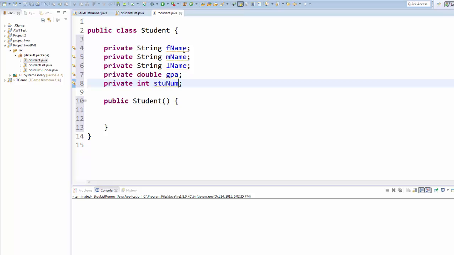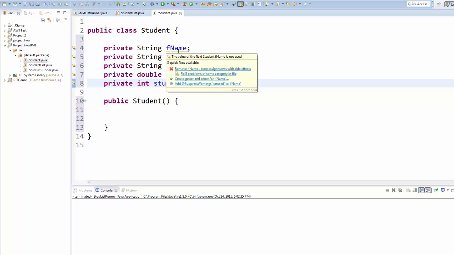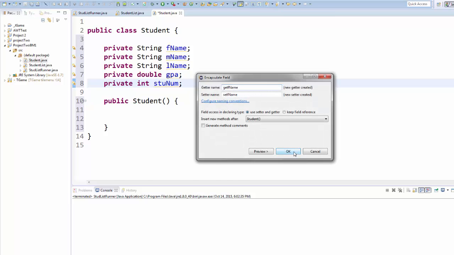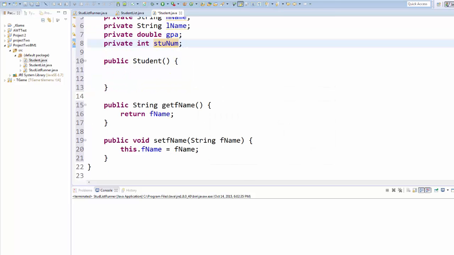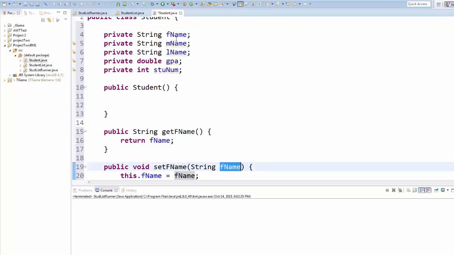Now notice these have little yellow lines, and Eclipse is going to say, hey, one way to help out here is that I can create getters and setters for you. So I'm going to right click on that, say OK, and it actually made my get F name. I think I'll change that to a capital F, and I'll change that to a capital F. So it made my getter and my setter for me. Notice the get has nothing coming in, but it returns F name, which is a string. The same thing down here for set. I take in a string, it doesn't return anything, but I'm going to take my instance variable F name, and I'm going to load it with whatever comes in here. And I can do that for each of these.